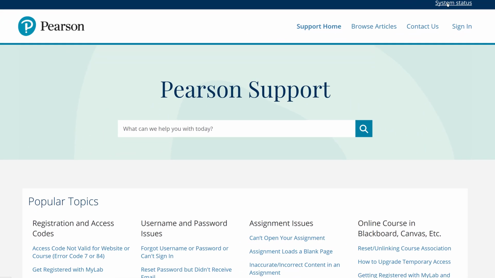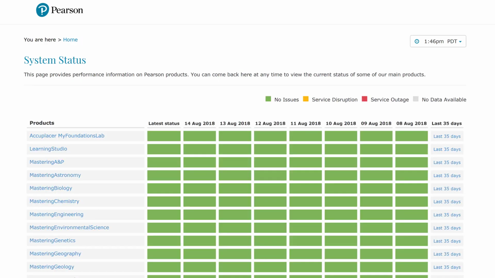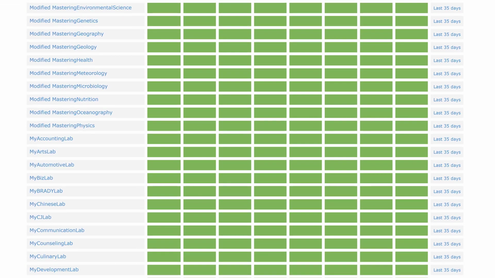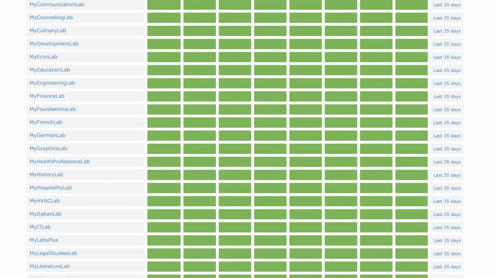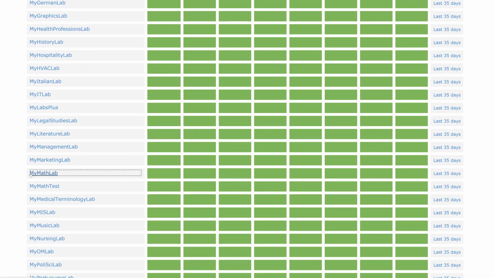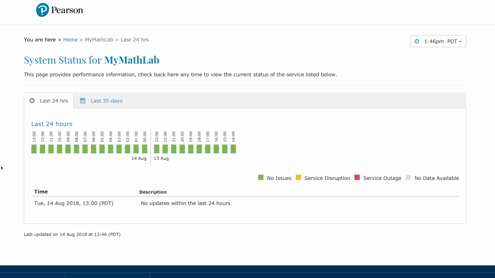So if you click on that, it will give you real-time information on known issues pertaining to all the different Pearson products. Now, the one that we're making use of is MyMathLab. So you're going to need to scroll down a little bit here, and you'll notice that there's MyMathLab here. And so if you click on that, it will show you the system status for the last 24 hours.